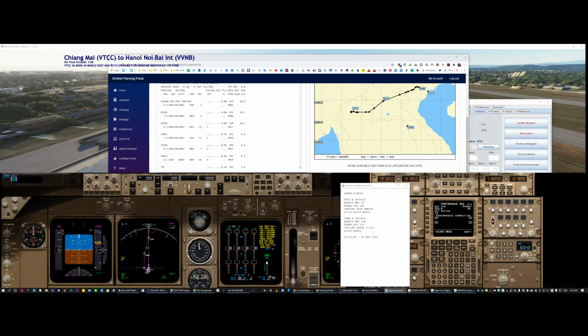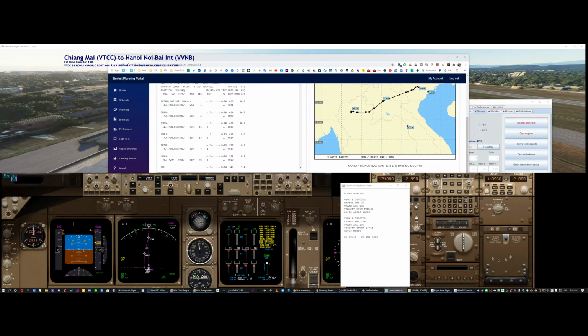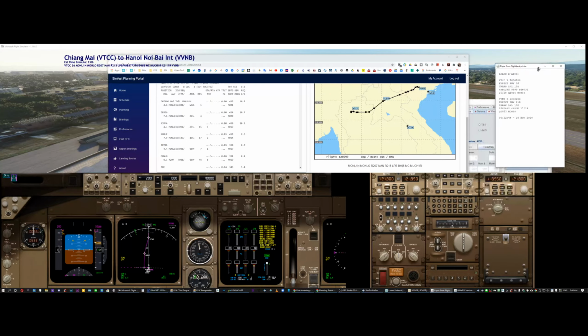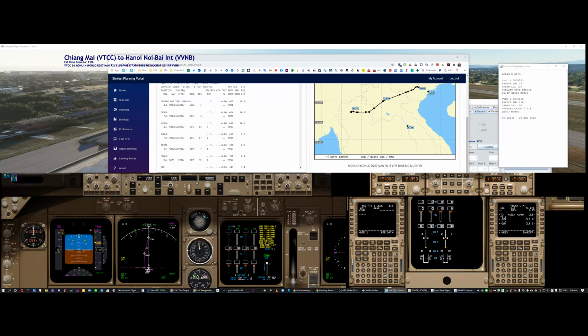Now this is going to come up on our trusty printer here. We're going to get a nice printout from the friends in Bangkok, and they're going to give us our performance information. So let's go back to here, and we'll wait for that to come back.